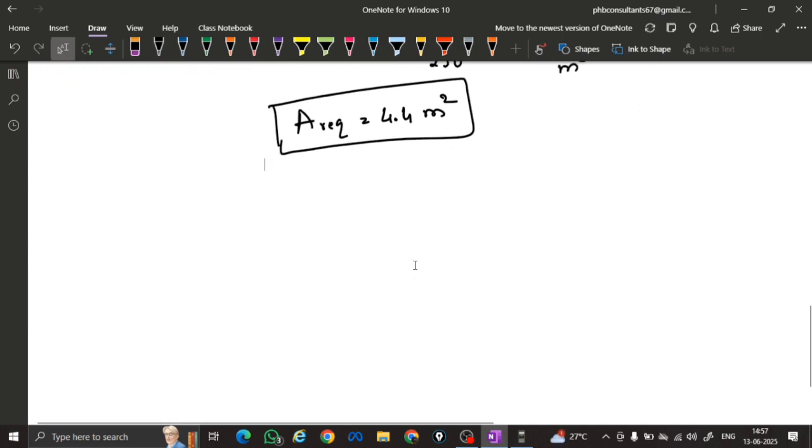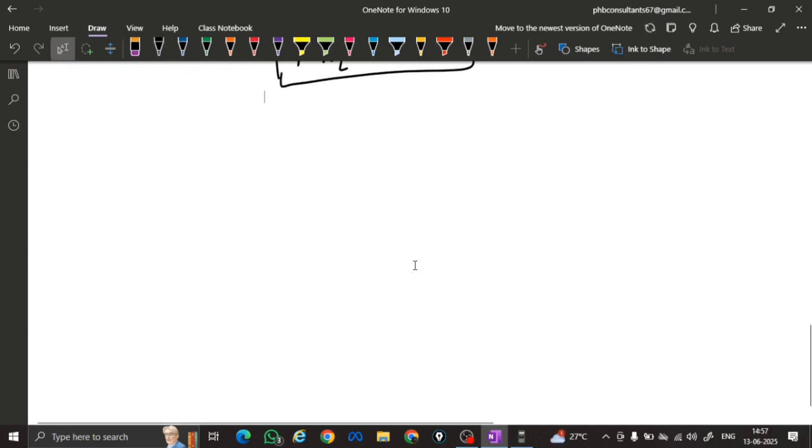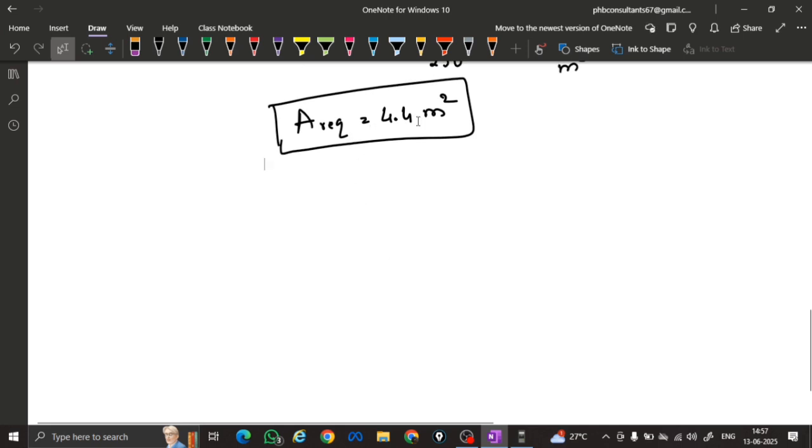Okay, now how to distribute this area? If we have a square column, then footing also we will provide in the square shape. So for the square footing we will take under root of area required, it means under root of 4.4.